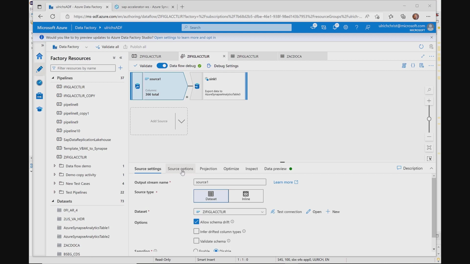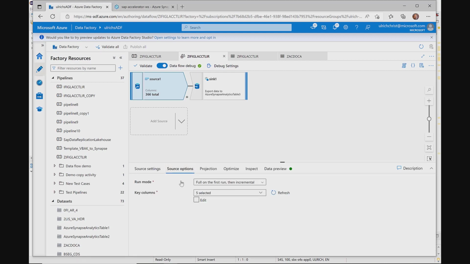We have covered the data set. Basically, here you see that in the source options, you can first of all define the key columns of that view. Typically, the system, or the connector, determines that automatically. If the source object comes with a field with a key definition, this is automatically retrieved, and you can see that here. This view has 5 key fields, and you can also define the extraction mode.